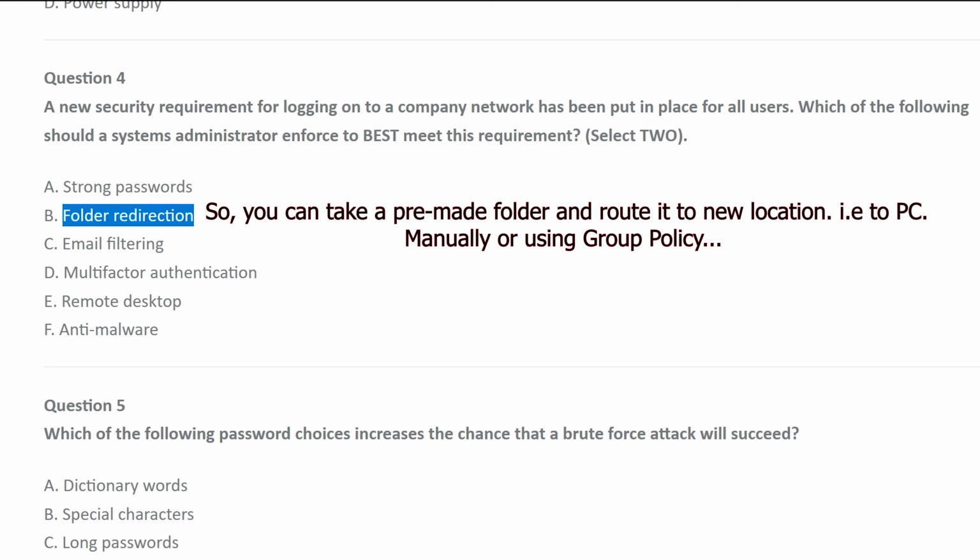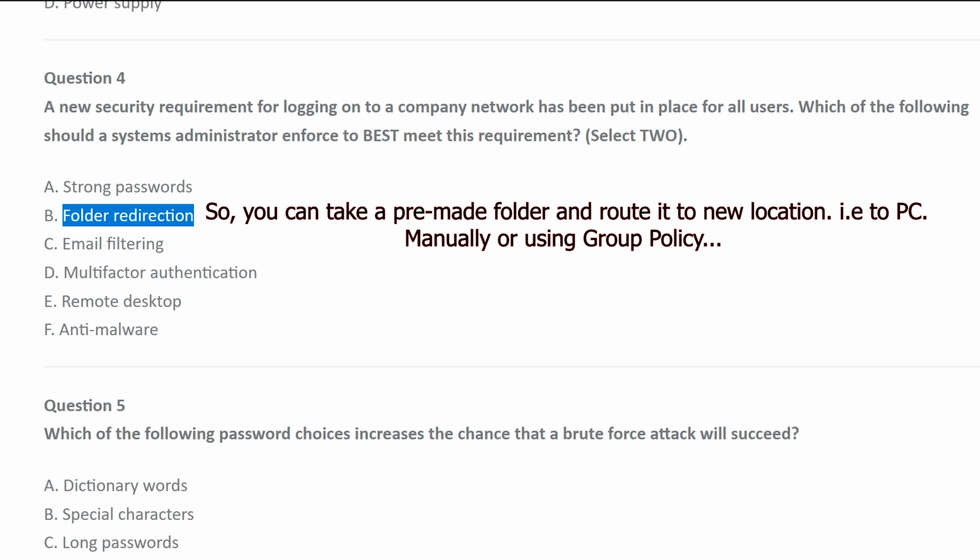It could be an email. It could be some kind of token, meaning what they use in VPN. It's a randomly generated code that you have to type in. Anyways, that's what multi-factor authentication is. You have to type in multiple things in order to log into something. In this case, the company network or their computers. And that's definitely a good thing.